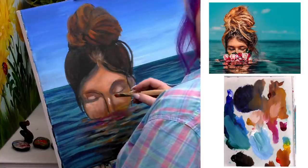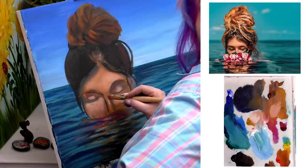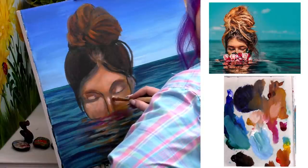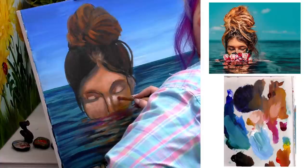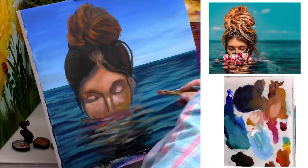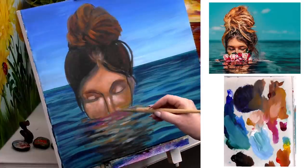On the nose, I want kind of a hot reflection. That makes sense? Hot reflection on the nose? Very light here. I'm just dusting and blending it in. See how I'm just barely touching the canvas? That's how I'm getting that diffused effect. I'm not blending wet into wet. I'm just using brush stroke as a way to control my value.